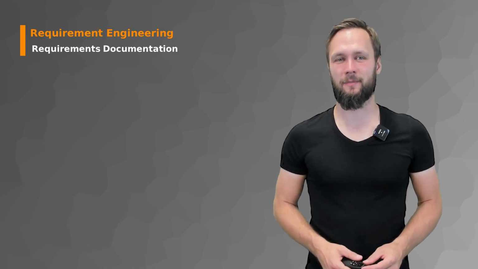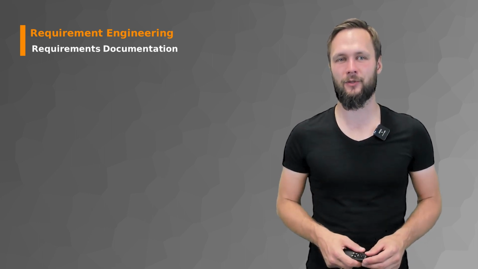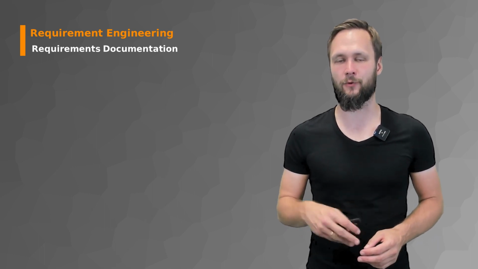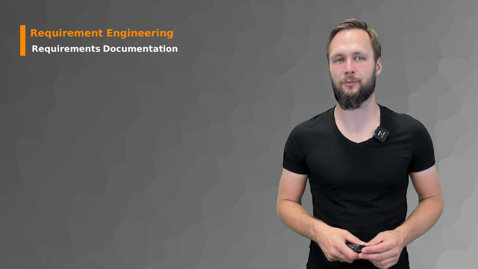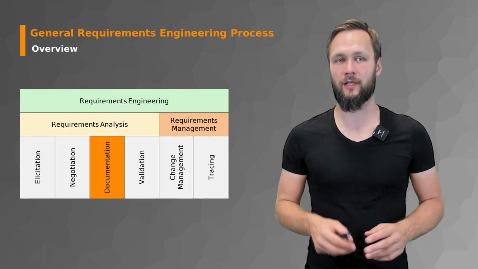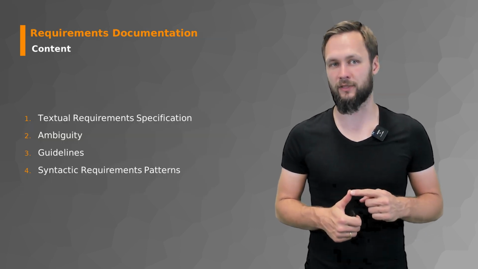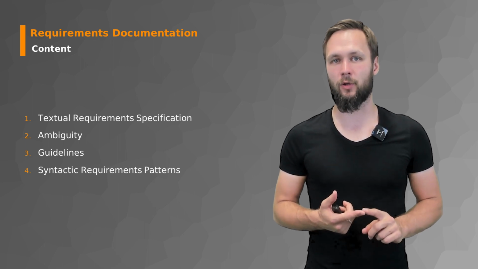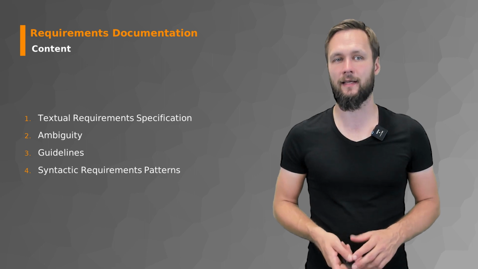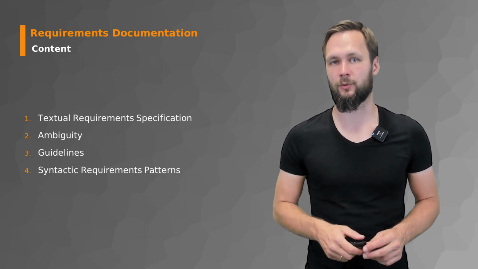Welcome to the next part of the requirements documentation. After the general introduction to the documentation process, we're now going to talk about textual requirement specification before moving on to the model-based documentation approaches. So we're still within the documentation phase, and we're going to look in this video series at textual requirements in particular, and then related problems or challenges such as ambiguity. Then we'll talk about guidelines and syntactic requirements patterns as a specific technique for textual requirements documentation.